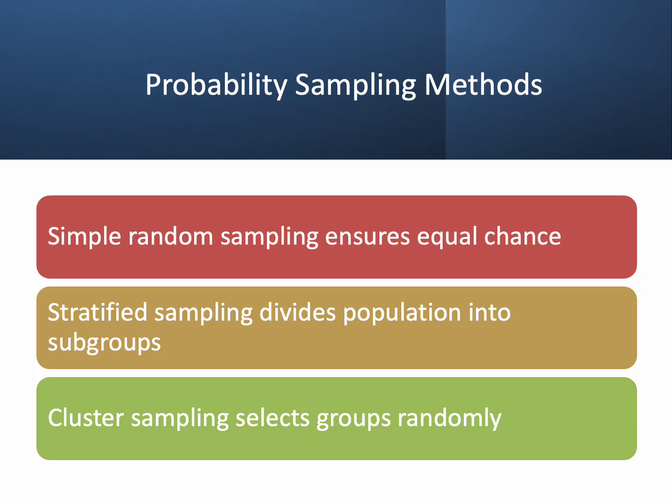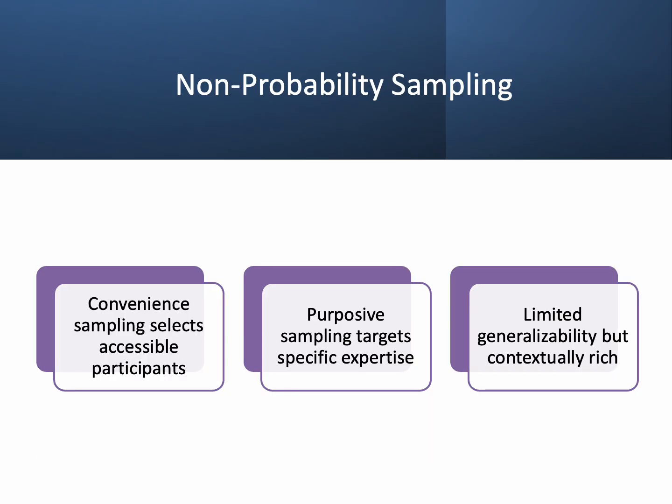This slide transitions to non-probability sampling, where we'll examine methods for targeted data collection in healthcare and social science contexts. Following probability sampling, let's examine non-probability sampling in quantitative research methods, valuable for healthcare management and social sciences. Convenience sampling selects easily accessible participants, such as surveying nurses during a hospital visit, but risks bias by overrepresenting available groups, e.g., day shift staff.